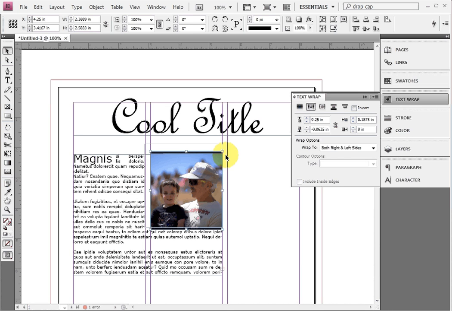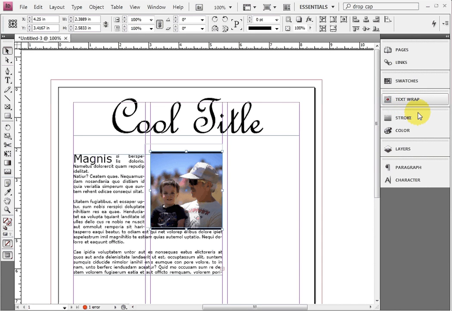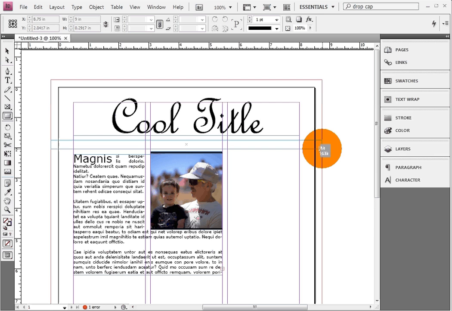Okay, let's briefly talk about shapes and colors and those kind of things, just real quick. So I'm going to take my text wrap tool panels and just kind of hide it for now. And let's go down to a rectangle tool. Just like we've had a rectangle tool in other programs, I'm going to click and drag and just drag out a rectangle all the way across from safe area to safe area.